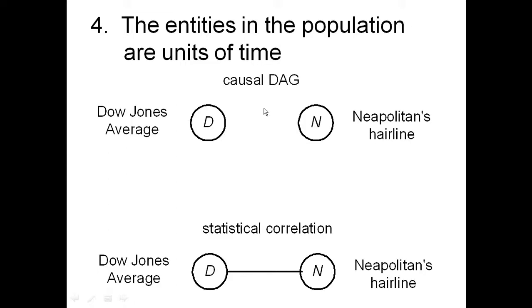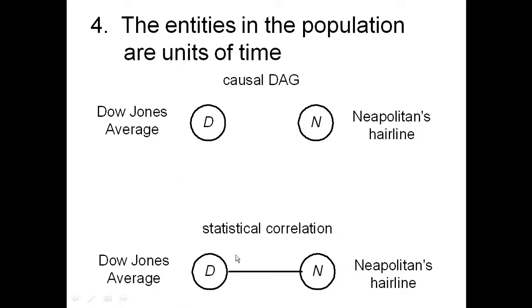All right, the entities, this is going out on a limb, but it's something that philosophers talk about more. The entities in the population can't, if they're units of time, it can cause... usually our entities are what? Individuals in medicine, right? What if we were looking at time units as being the records? The year 1990, year 1991, year 1992, and we took the variable, which is the Dow Jones average, and my hairline. In the causal graph, these are probably unrelated, because there's no reason the Dow Jones average should have an effect on my hairline.